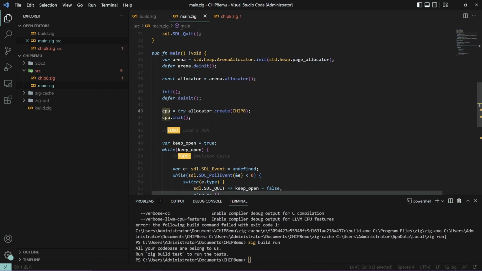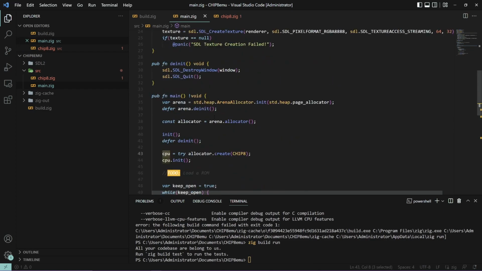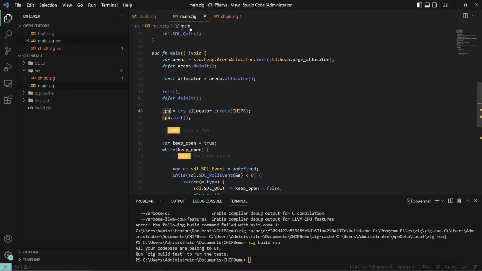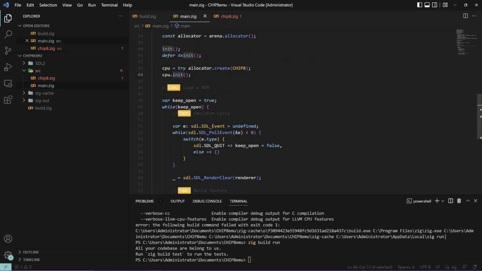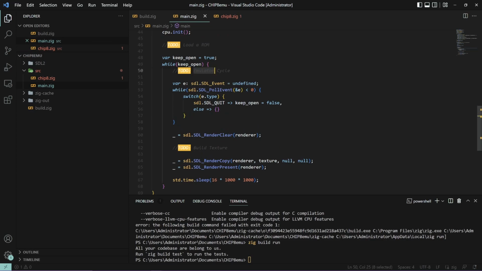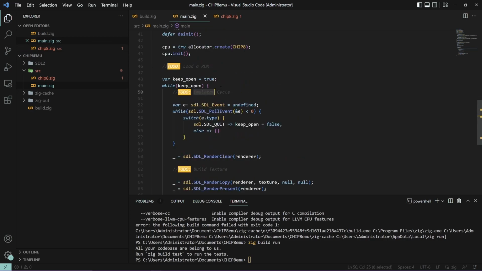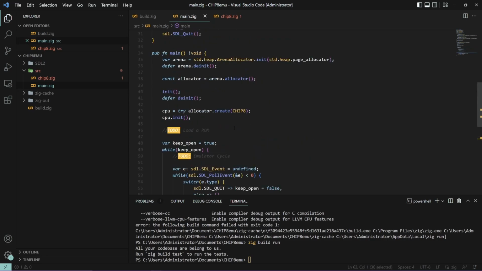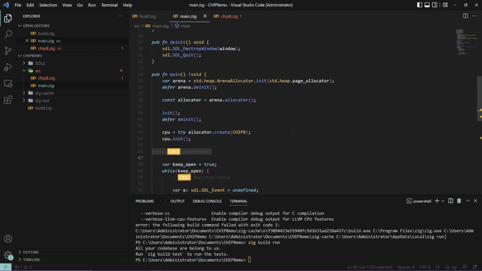It's the system that you're trying to emulate, and currently it doesn't have that much content. But it will have an initialization. It has to have an emulator cycle, and then you have to build a texture or find some way of getting your graphics array to be displayed on the screen. And we'll also need to load a ROM. These are the fundamental things that you need to do.